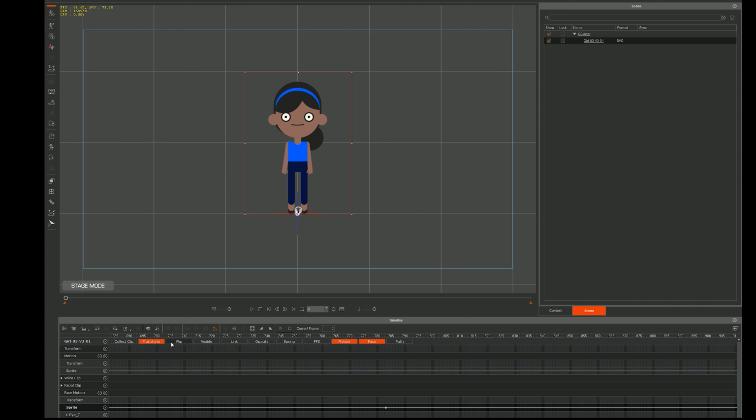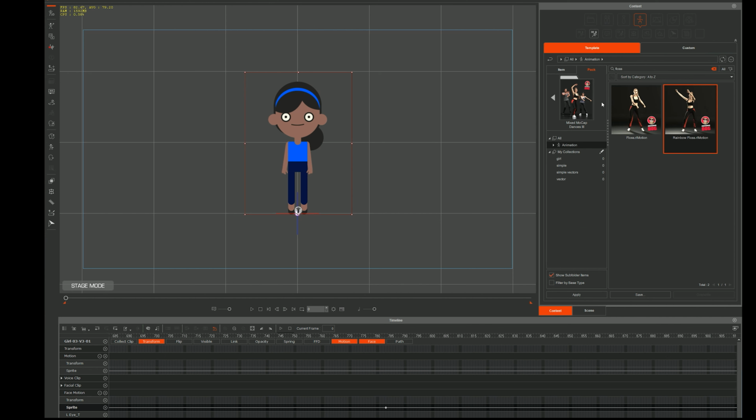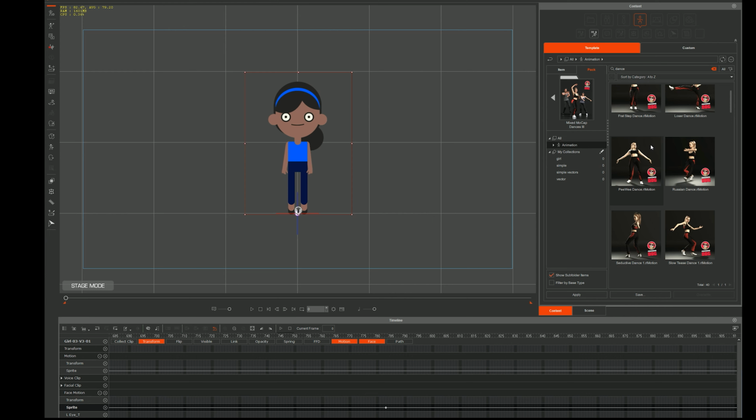And the power of Cartoon Animator and the time-saving power is pre-defined animations. So if I go back to content, not my custom template pack, these are packs I've purchased from Awesome Dog. He's one of my favorite 3D creators. And let's say I just wanted to see this girl dance. Okay, I'm going to hit dance. So it searches all my packs that I've purchased.